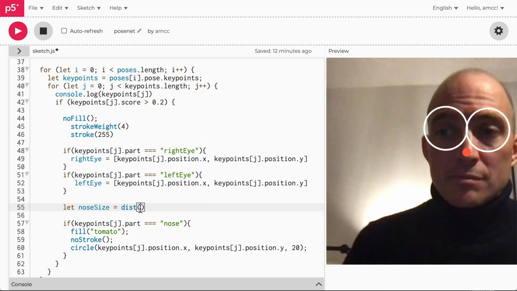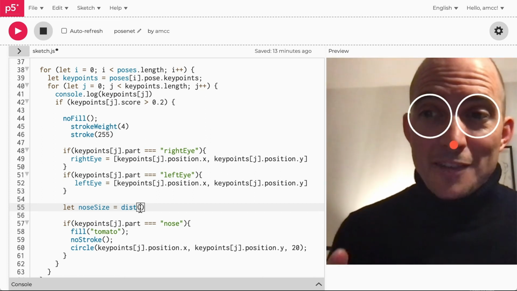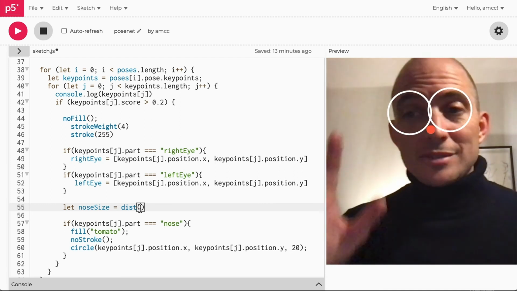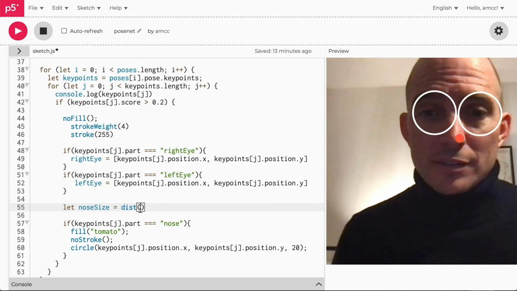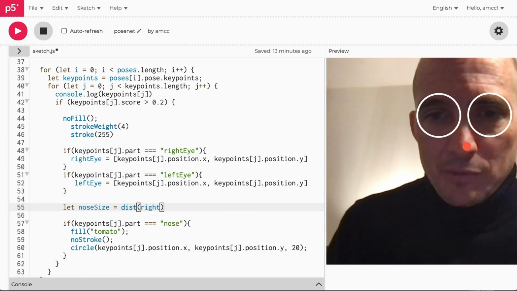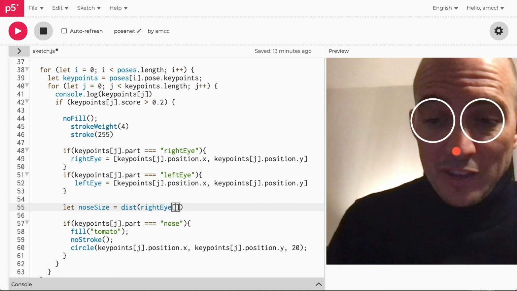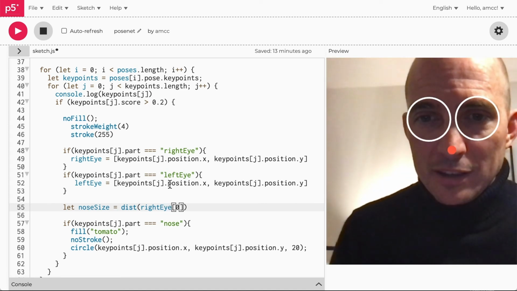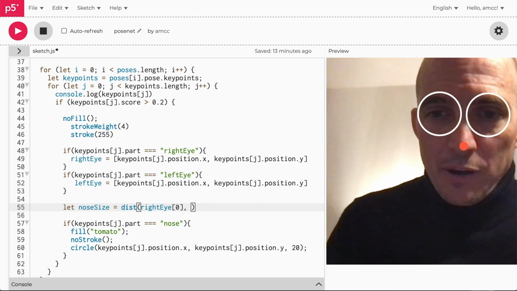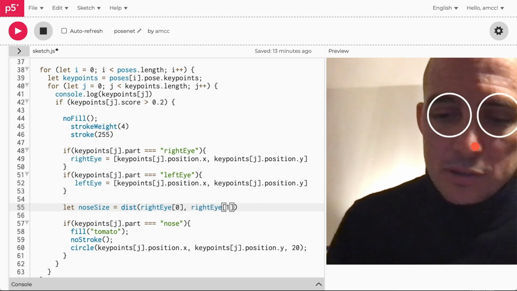So this should probably work. We might want to check that the left eye and the right eye are visible. That might do something weird to the nose. But to start off with, let's just say right eye. We want the X position, so that'd be 0. Right eye is the first thing in the array, and then we're going to have right eye 1.